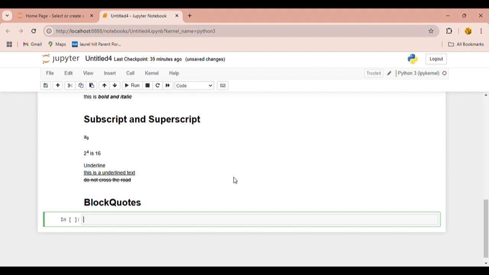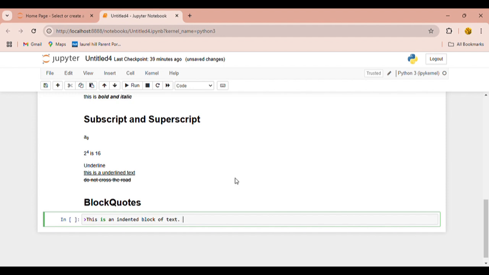Now the next topic is adding block quotes to our text. So suppose I want an indented block of text. In order to indent my text, what I could do is add a greater than sign before the text, and then add whatever text I need to add. So this is an indented block of text.